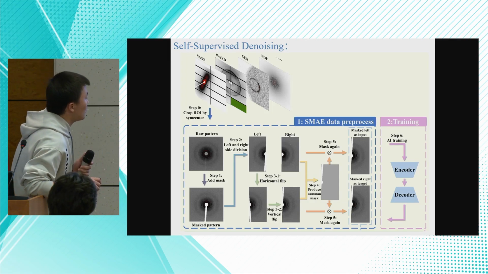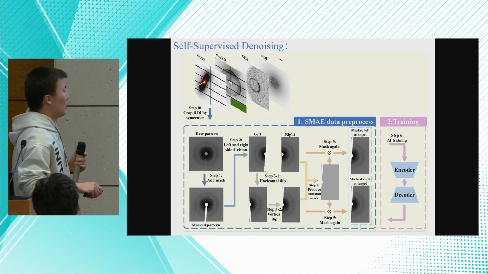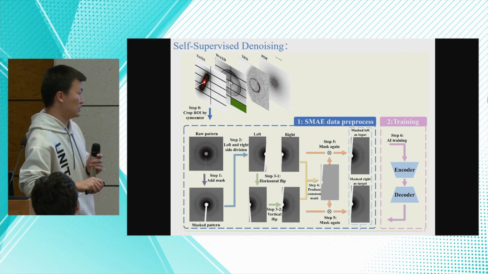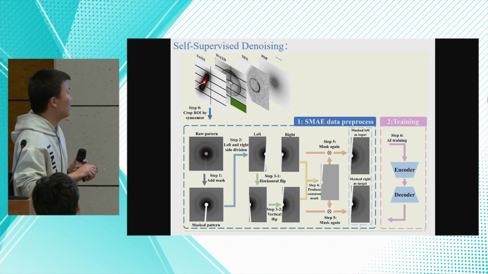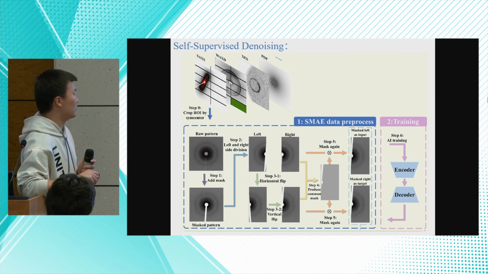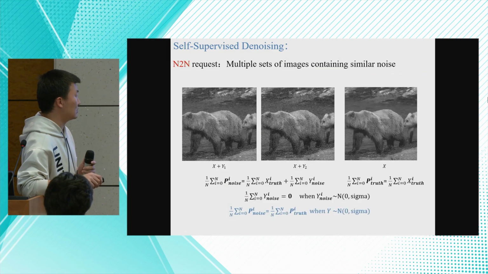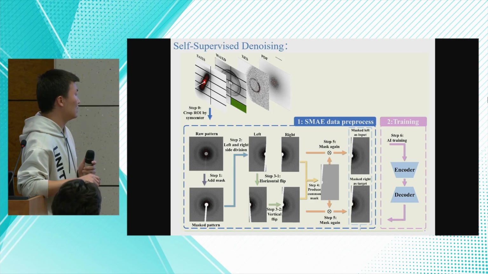And now, symmetry and the noisy-to-noisy algorithm. From this raw pattern, it's just a pattern from the bamboo. Now we mask the unimportant things because the noisy-to-noisy algorithm requires that the ground truth is the same, but the noise is different. If this is a beam stop and this is not a symmetric beam stop here, then there is some information that is different in this line. So that's the reason why we use a mask here.